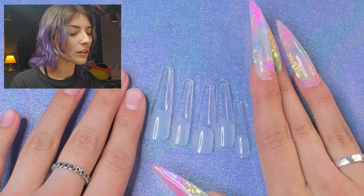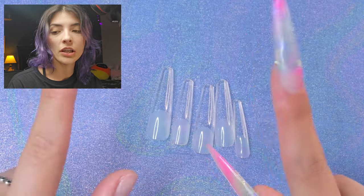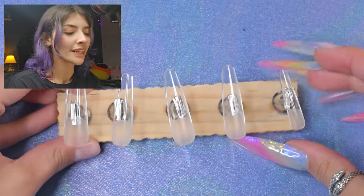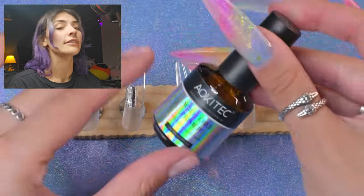So here they all are sized out. I'm actually going to grab my press-on stand. One moment. All right, so I'm back and I've got them all on press-on stands now. I'm just going to start by prepping all of these with my acid-free primer.